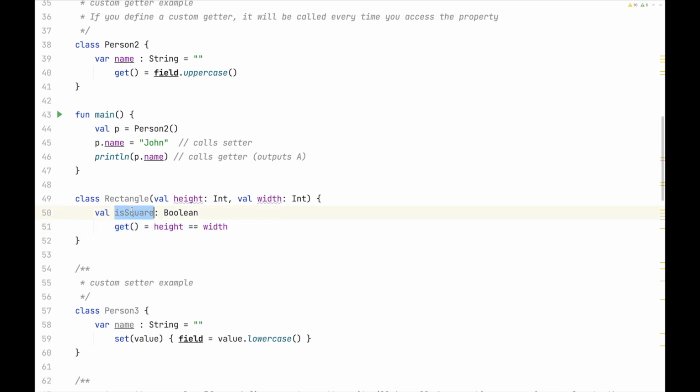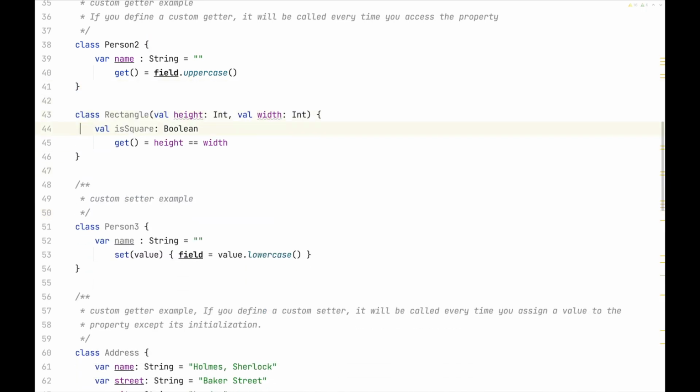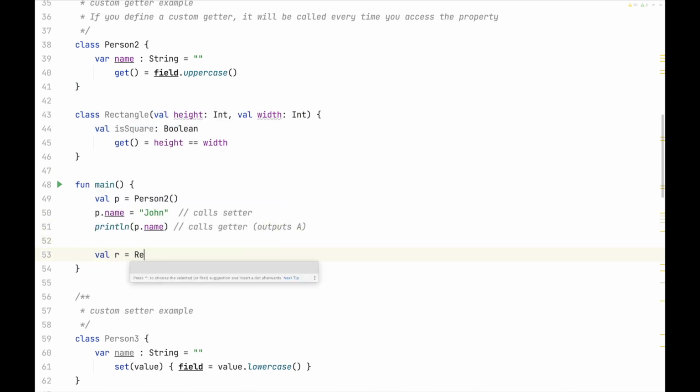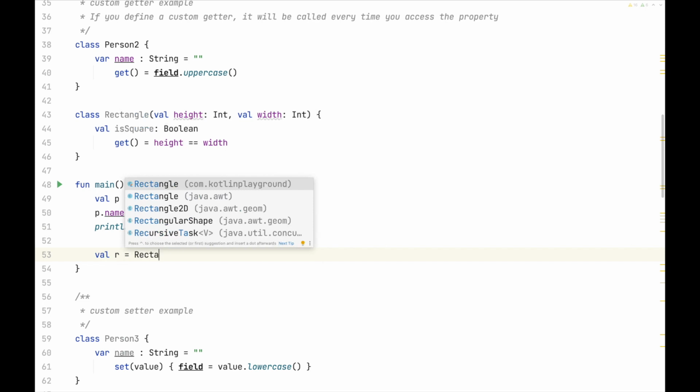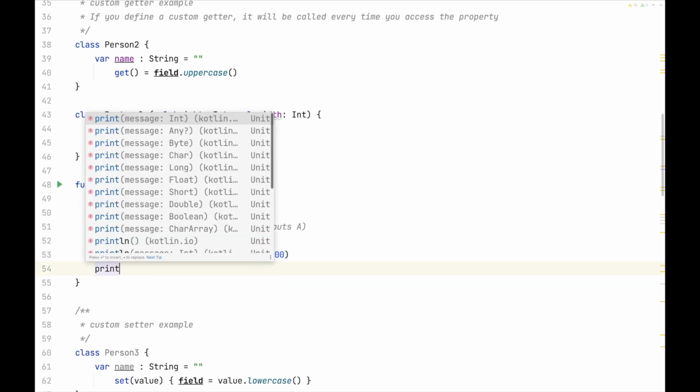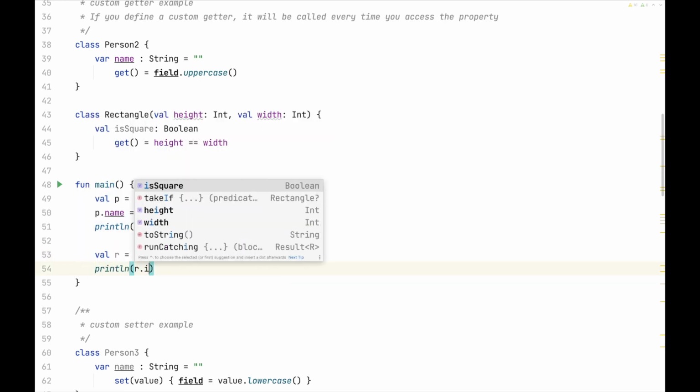And so with this, you could do something like this. We could define, let's say, our rectangle, and just pass, let's say, 100, 100, and then we could just say isSquare, right?